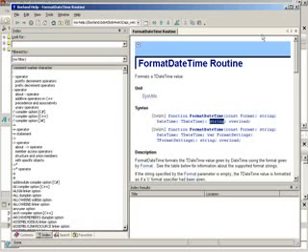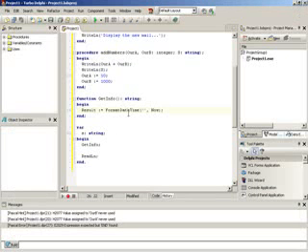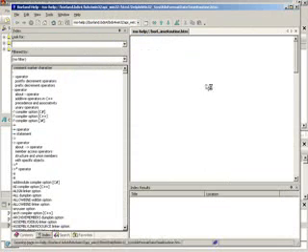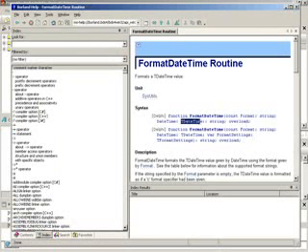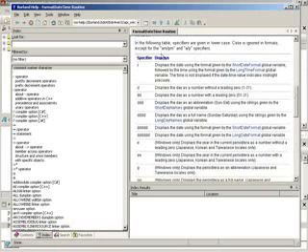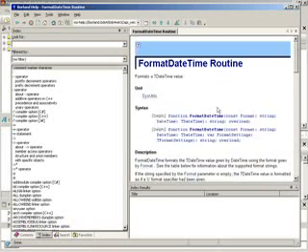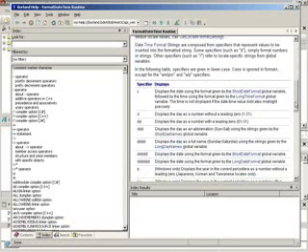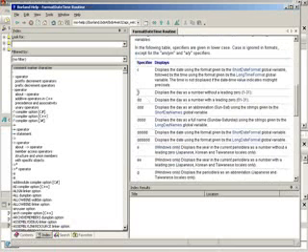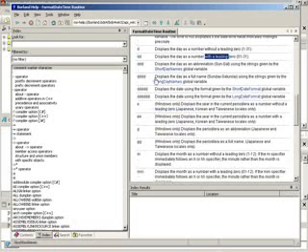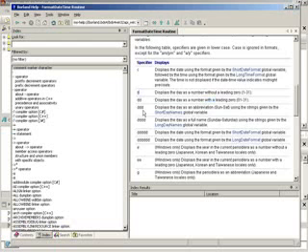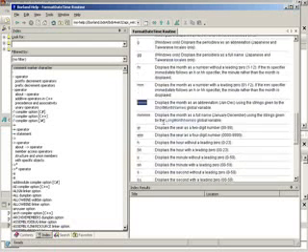So now let's put it to use. On the format stuff, we've got the date time. Now we need to supply the format. What is the format? We can scroll down and see how this works. The format is taken in as a string, which can be any combination of these specifiers. We can specify the day as a number without a leading zero, or with a leading zero, depending on how many of each specifier you use: one D, two Ds, three Ds, or we can use Ms for months and Ys for years.